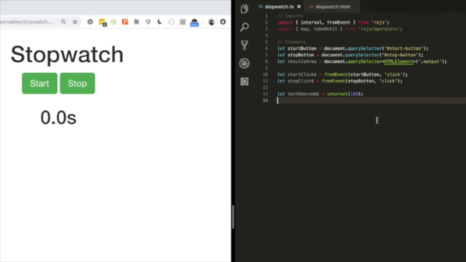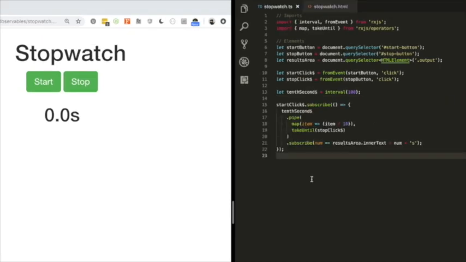Now the important thing to remember at this point is that observables are lazy, just like me. And what that means is they won't emit any values. They won't start listening in or setting off the interval until they know someone is listening in. So we need to listen in to what's going on the page. And now everything's coming together. You listen in to an observable stream by calling subscribe and passing in a function. This function is called every time a new event happens on the stream. So this function will be called anytime someone clicks on the start button.